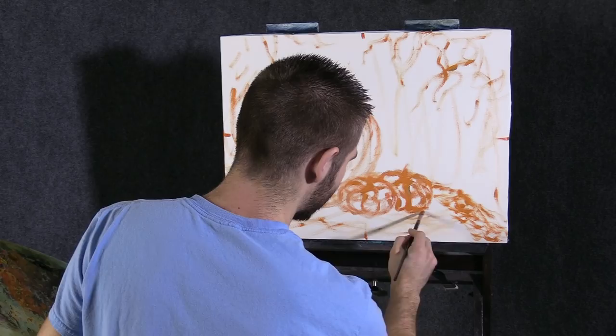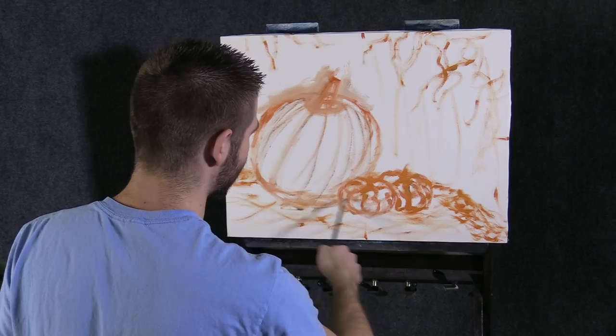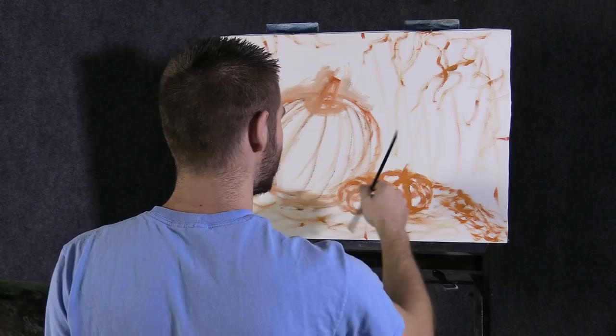I'm just finishing up a pretty quick sketch, maybe 5 minutes, maybe seven, something like that. Most importantly, I've got my pumpkin here. I've got two small little decorative pumpkins. Not that that's not decorative, it probably is, but you know. And I've got my hay bale, and those are corn stalks, maybe dried up corn stalks. And let's do some wood in the background. I think that would look really cool.